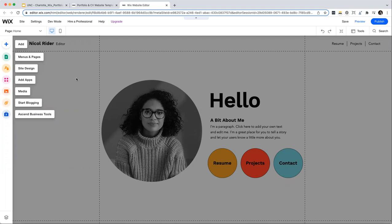A free Wix domain is your email handle .wixsite.com, which we saw in Ellen and Jorge's examples, and there's a banner up at the top that says the website was made with Wix. But if you want to customize your domain and get rid of that banner, then it's a good time to upgrade to premium. Otherwise, we're going to do a lot of stuff today, and it'll all be available to you for free.